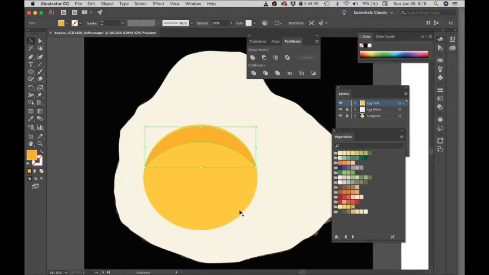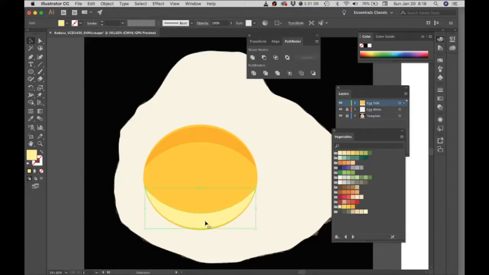I'm going to create a lighter area in the front. So our light source is coming from the front, or coming from the bottom of our document toward the top. So Command C to copy, Shift Command V to paste in place. I'm going to rotate this 180 degrees, move this toward the bottom, and we'll make this a lighter color.